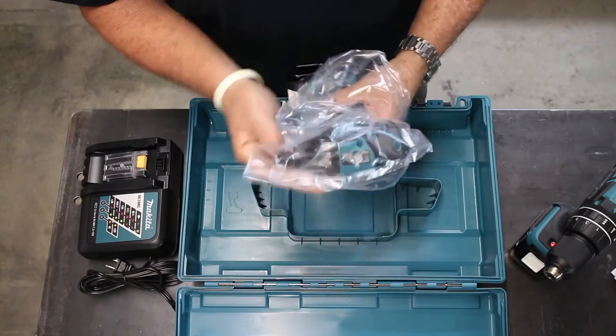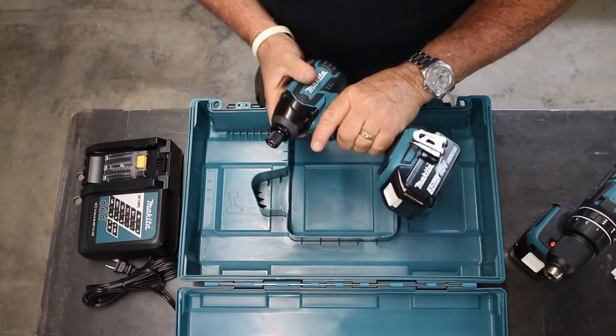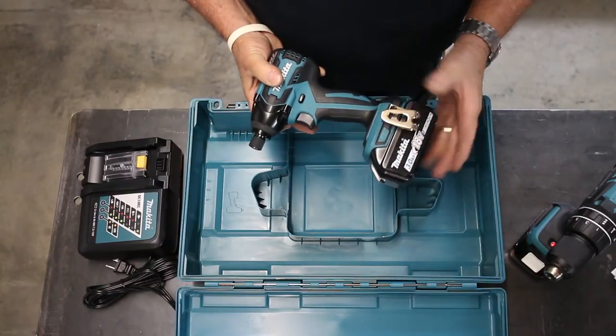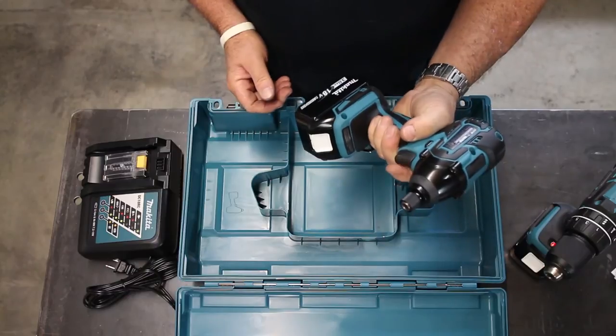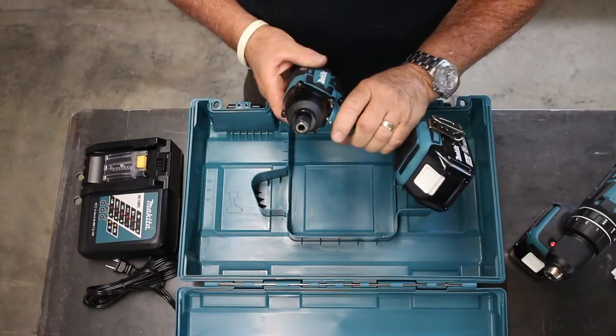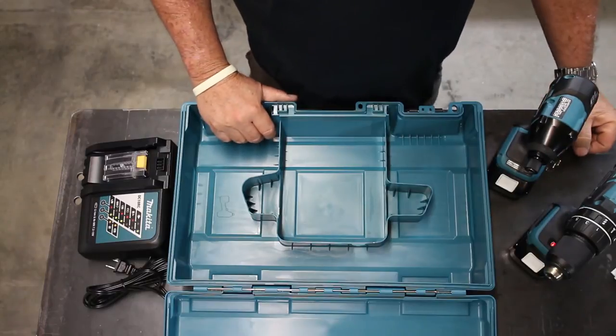And this would be the impact driver. All right. Again, got a belt clip on this too. Nice. All right. There it is. Well, there you go. Let's give these things a test and see how they do.